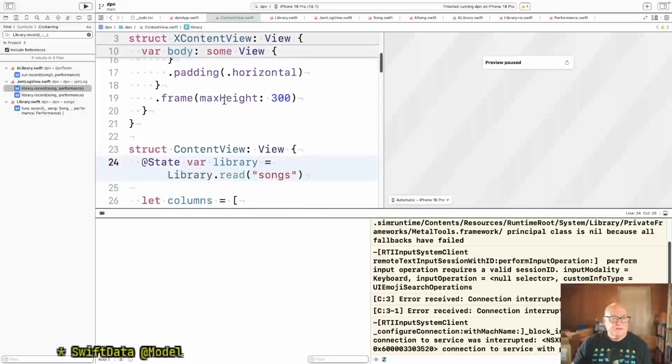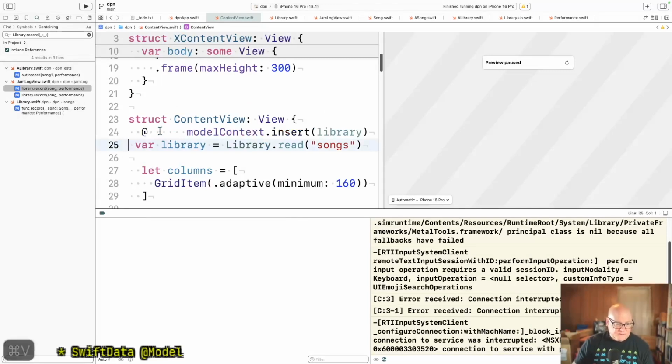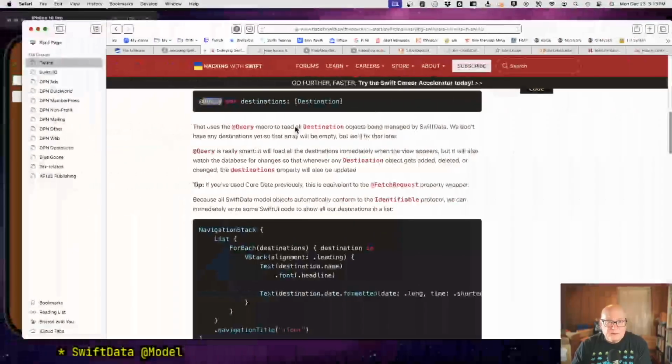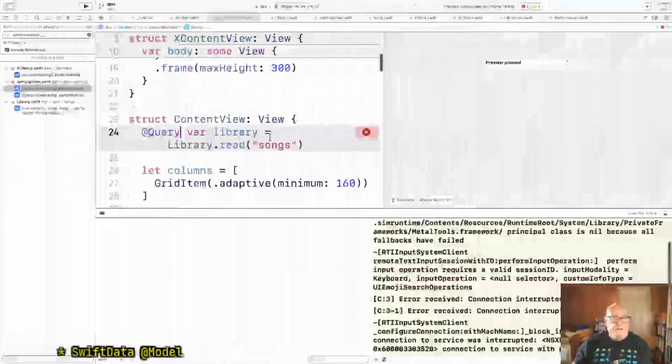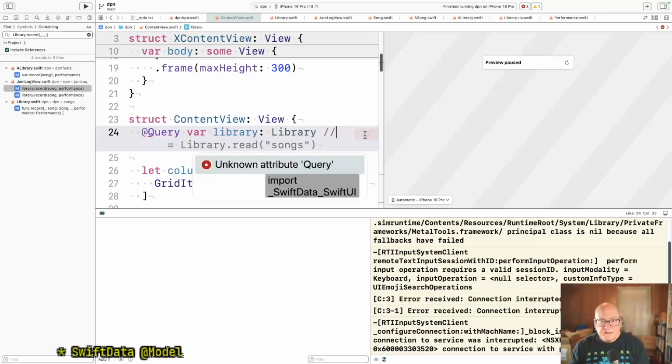Content view. Okay, so @Query var library of type. Okay, we'll just go with that. Okay, now he doesn't know SwiftData.